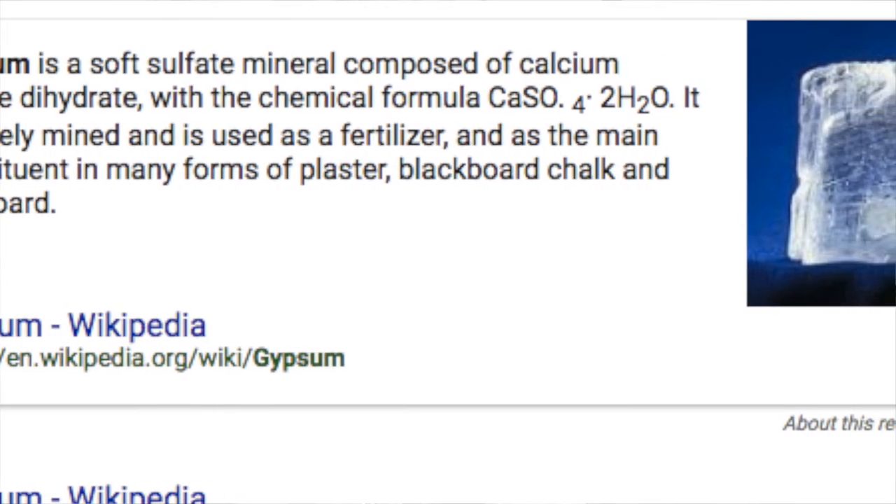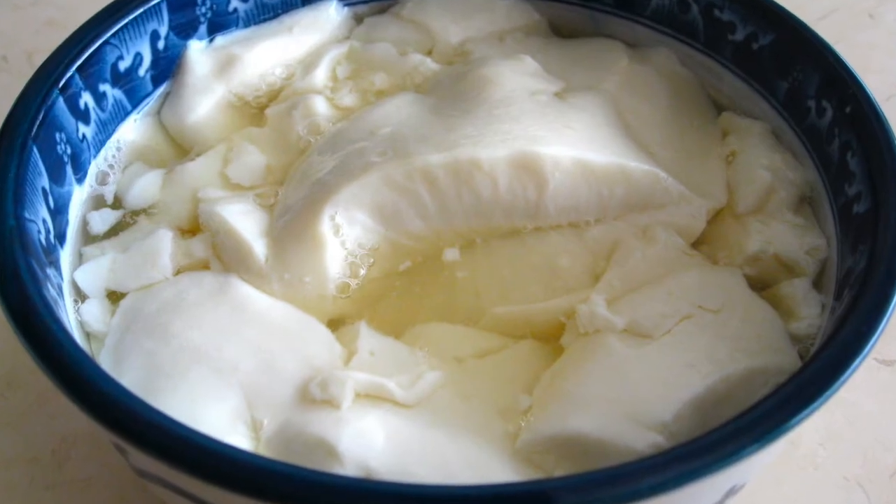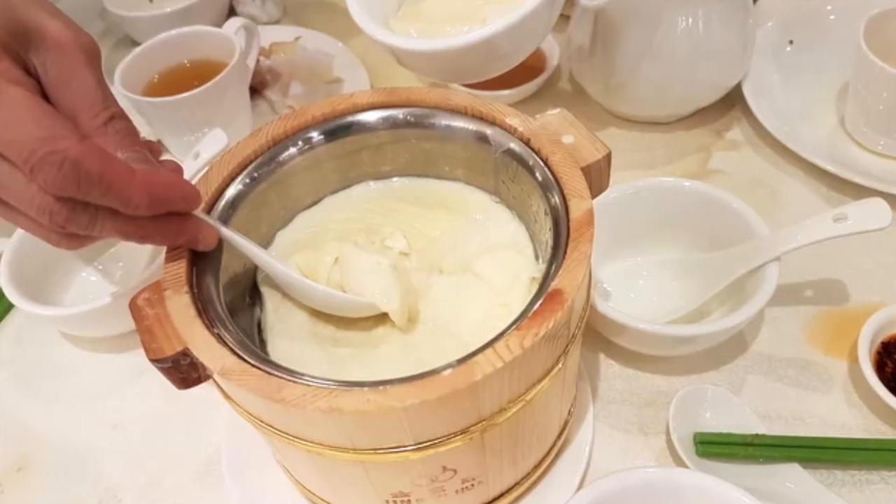Let's talk about gypsum powder for a second. Gypsum is a rock or mineral of sorts, so it's kind of funky to be putting into foods. I want to make a tofu pudding recipe — a lot of Chinese and Asian people have had it at dim sum or while traveling. It's essentially super silky tofu with sweet syrup on top as a dessert. What you do is take soy milk, add this gypsum powder, and it functions very much like gelatin — it hardens it up a little. Most tofu packages have something like magnesium chloride in them, which is what helps gelatinize and firm it up; otherwise it would just be beans and water.